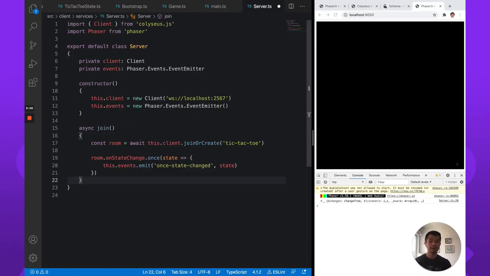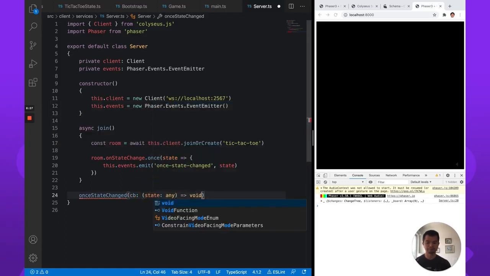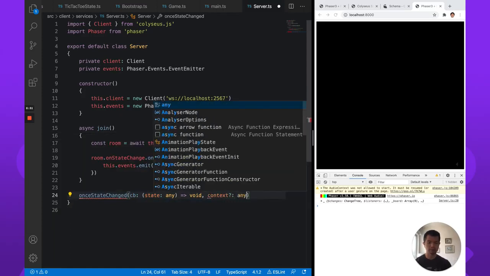Now, in order to handle that and to make this better typed, we're going to make a method here called onceStateChange. It's going to take a callback, just like this, and that callback is going to have a state. Let's just for now call it any, and it'll have a context in case you need it, which is also any.